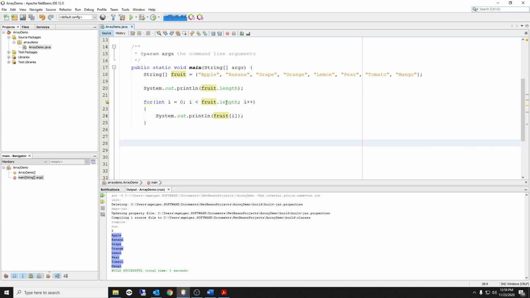Anytime you see hard-coded values in your code, you should think about, is there a way to automatically get that value, or should I create a field or a variable up at the top of my code to set that value so it's easy to find and change later on.